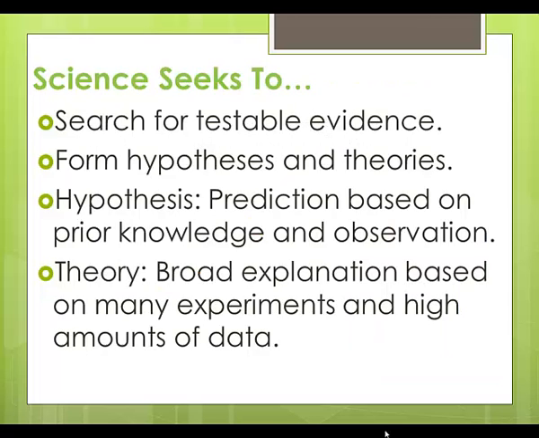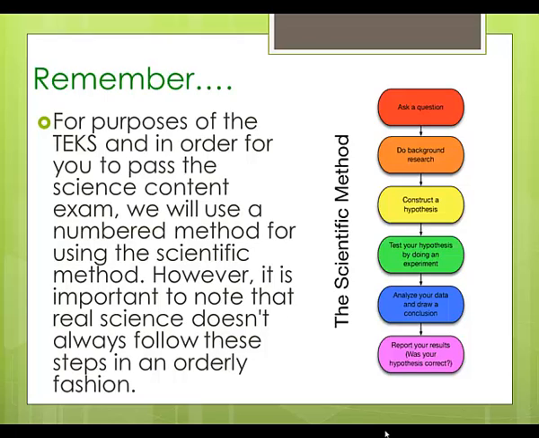Science seeks to search for testable evidence, form a hypothesis and a theory. Remember, back in school, a hypothesis is just a prediction. We call it an educated guess. And a theory is that broad explanation after you do many, many trials, many experiments, and collect huge amounts of data, and then you share that. You probably remember the 6 steps of the scientific method.